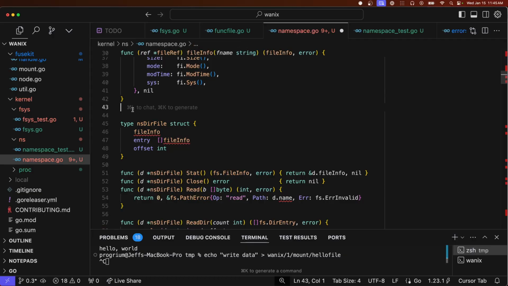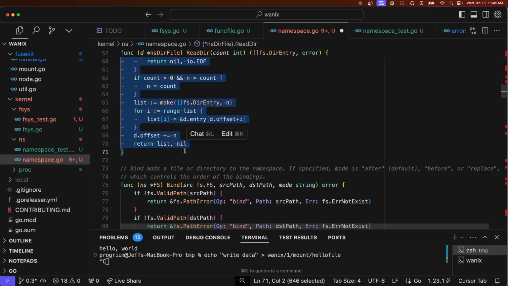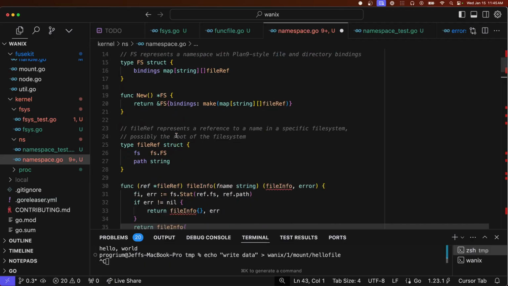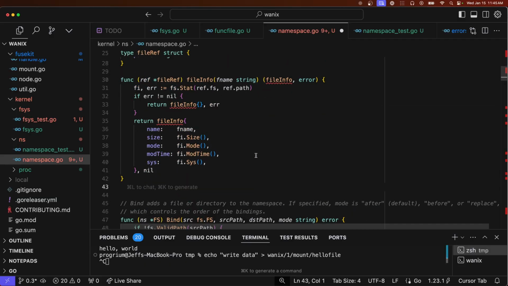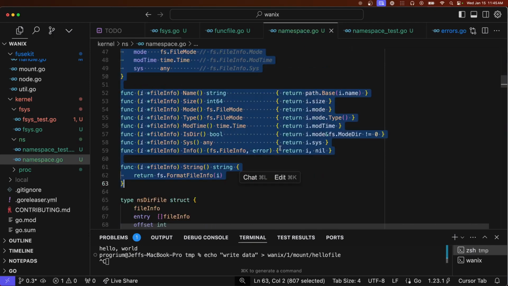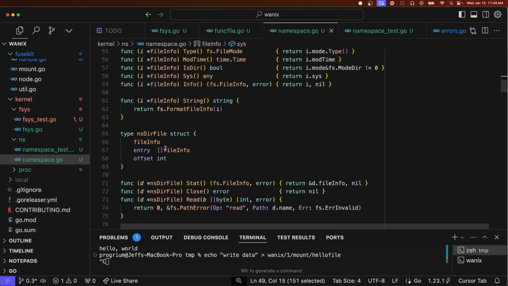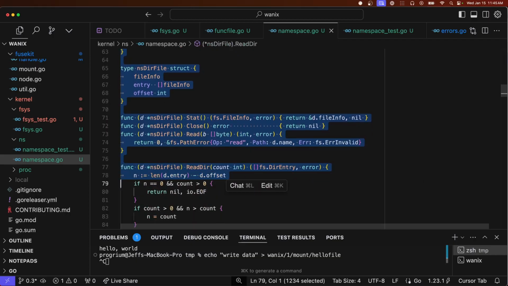Now that we have fskit, we can get rid of a lot of stuff. And so we'll have to basically change. Oh, what was file info? It was just something that implemented. Yeah, we don't need that. Same with this directory.